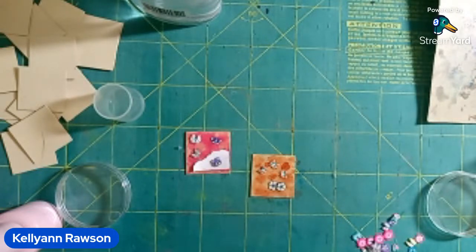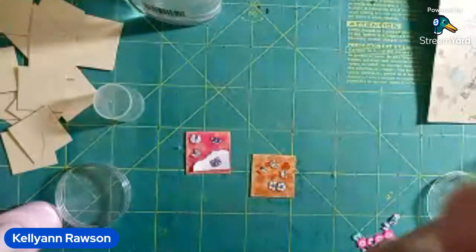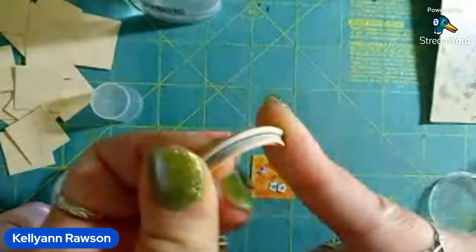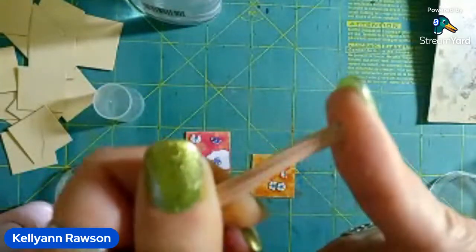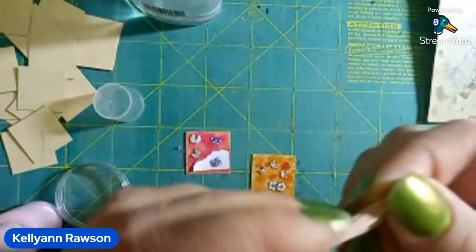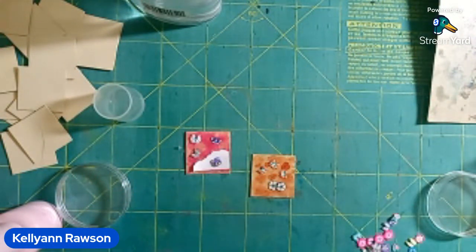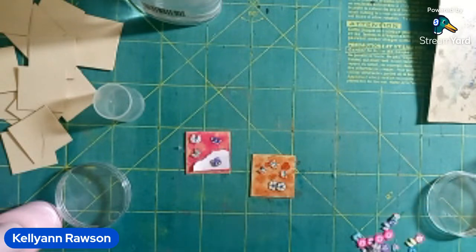It's actually considered a soft clay, and yes, it's been hardened. You can't reform it or remold it. It's been baked, but it's still flexible, so you can cut through it. But it's not soft like you can remold it. And yes, it comes that way. And there's a certain few that I got from a nail vendor, and then the rest I actually got on Wish.